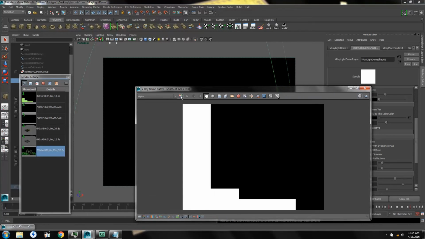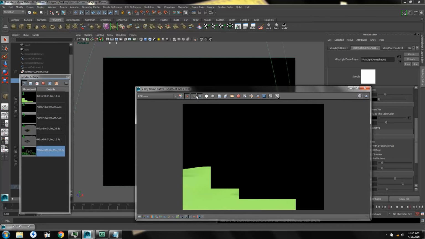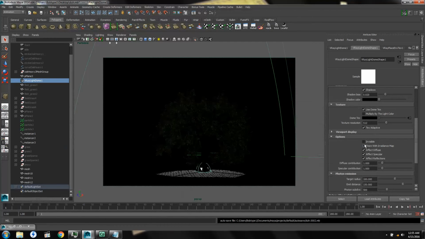If we go to our RGB, we can see that it's picked up the side of the hill, but if we go to our alpha matte, then the sky is covered up. So we want to make our dome light invisible, otherwise it will show up in our alpha matte.